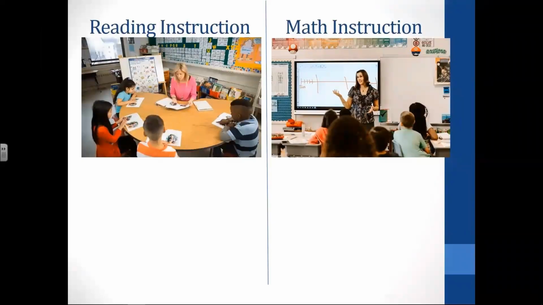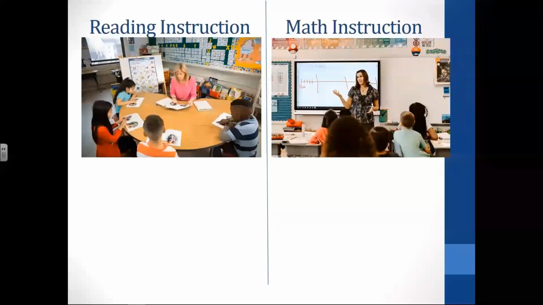One of these teachers was able to make specific groups based on her students' levels and target skills, while the other teacher has to instruct her class in a whole group format. So why is it that these two pictures are microcosms of what's happening in classrooms across the country? And why is this happening?